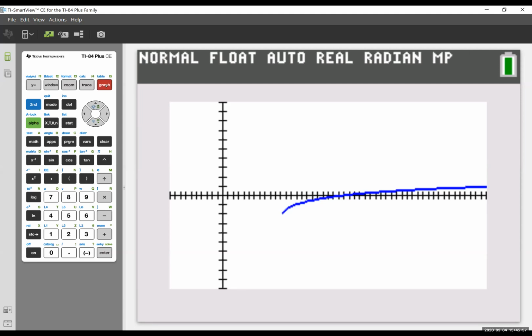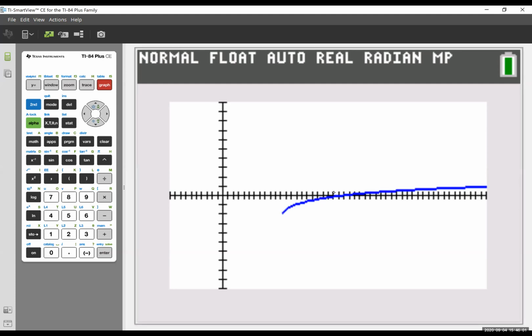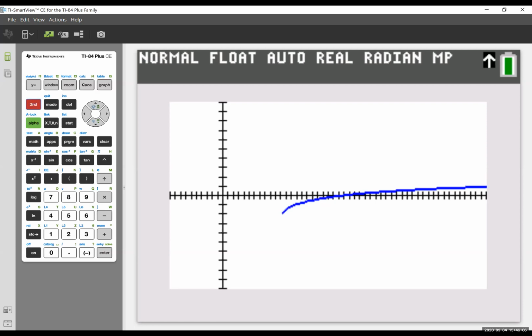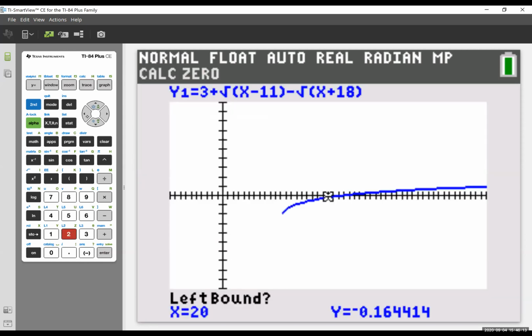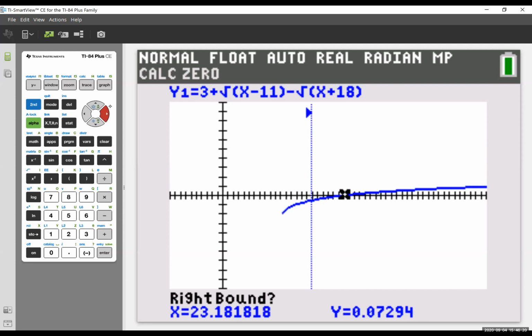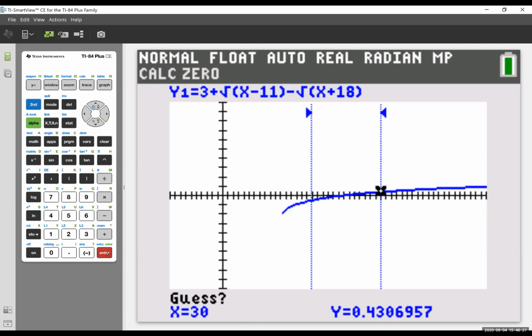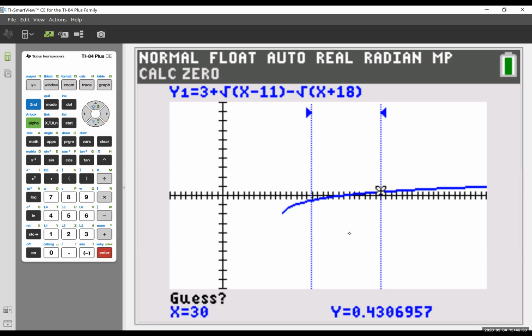For solving the equation, I'm looking for the x-intercept. So I see that it's crossing the x-axis somewhere along this range. So I'm going to say second trace, and you've done this numerous times before, so you're probably feeling pretty good right now. Okay, we're going to choose the 0. And we have to go a little to the left to choose the left bound, and go a little to the right. Now, if your curve is super shallow like mine is, I have to exaggerate it so I can see for sure. Have my right bound, and I know my x-intercept is in between those two arrows.